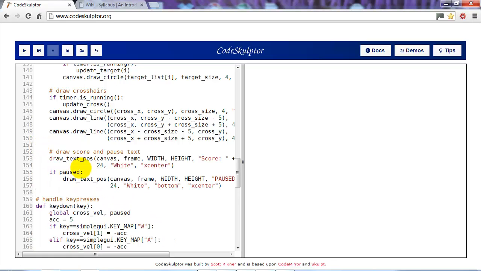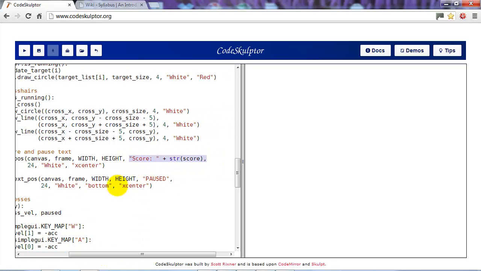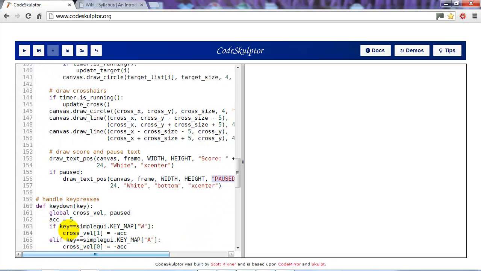So here you can see we draw the score, and we also have the text in here for drawing whether the game's paused or not. This actually calls the function I have above, draw text pause, rather than the standard canvas drawing text. I won't go into that too much, but like I said, the code is there and you can take a look at that further if you like.